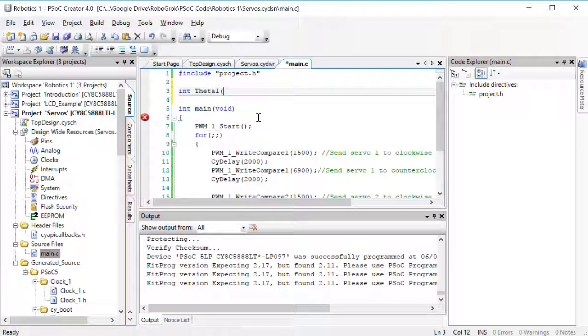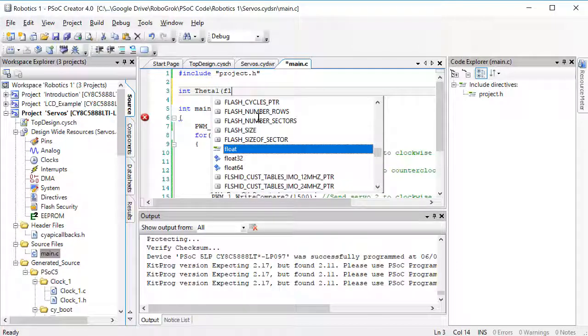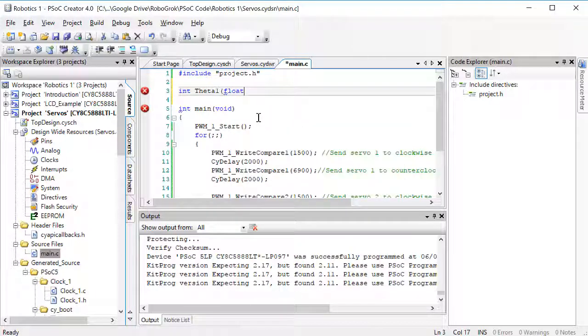Next, we say what kind of value is going to be given to this function as input. We have to say what type this value is going to be and also what it's going to be called. I want to be able to give this function a value that has a decimal. And in C, one of the types of values that has a decimal is called a float.